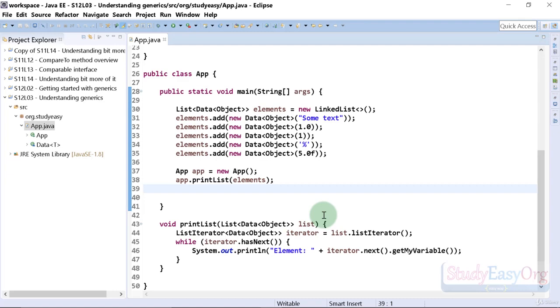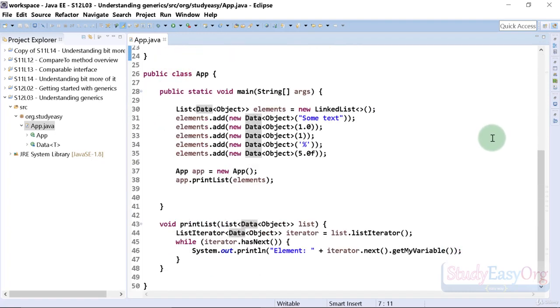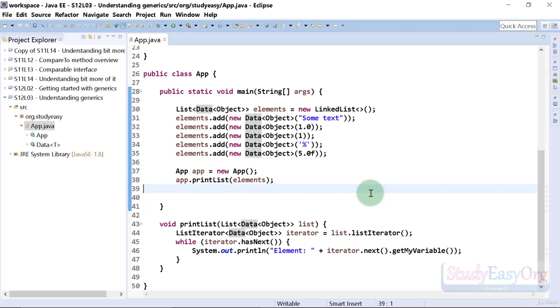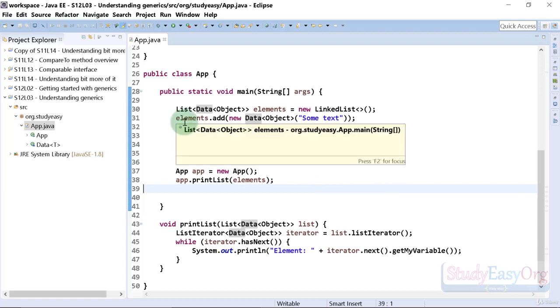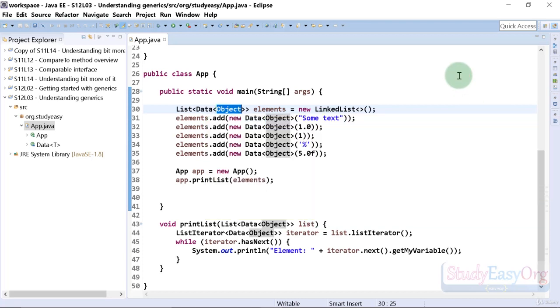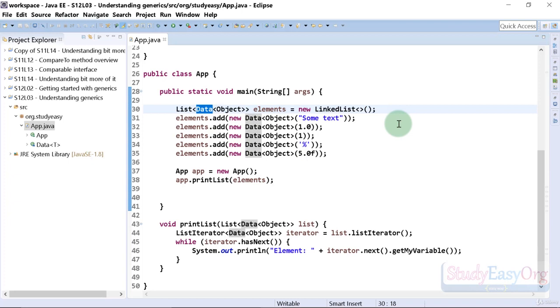And the information in this list is of any type. But the usage of these generic classes goes further than this. This is the usual stuff where we want to store any type of information in the list, which is cool, and the type which we have given as object, which is okay. But imagine we want to restrict some list in some specific scenario. For example, in here the data we want to be only in string format. Then how will we implement that? The answer is pretty simple.